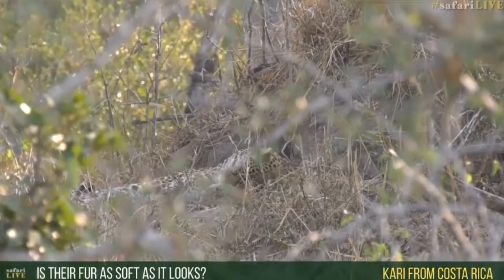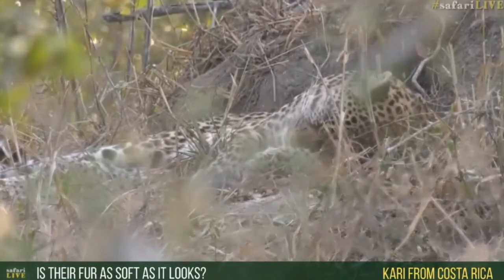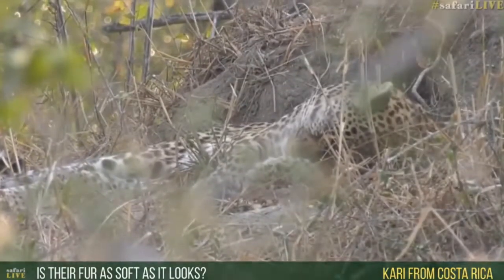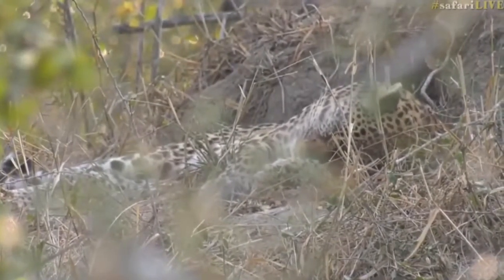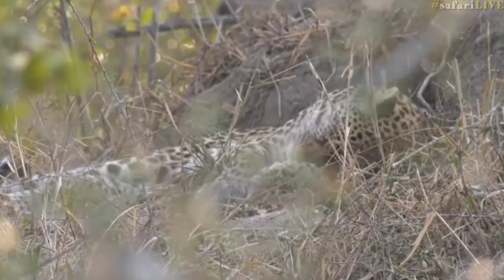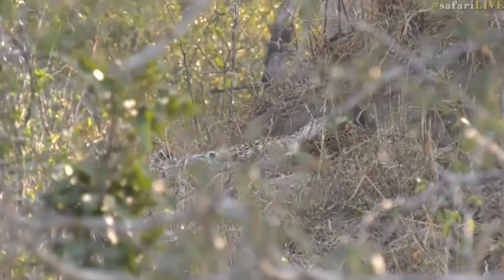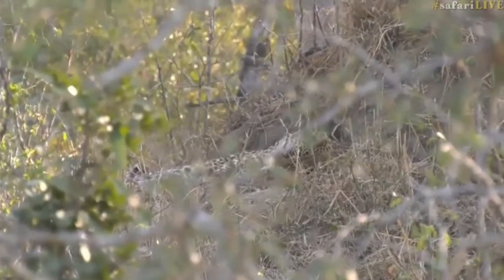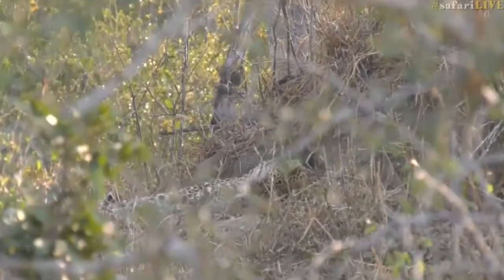Carly from Costa Rica, you're asking if her fur is as soft as it looks. Well, I've never touched her fur. But from other big cats I've seen — the lions that I darted when I was on my leave — their fur is not as soft as you think. It's a lot more bristly than what you would expect. It's not like a domestic cat's fur that's maintained and brushed. It's a little bit rougher and harder. They do have softer fur on their tummy and around their chin area, but the fur on the sides is more bristly — it almost reminds me of a short-haired dog in terms of feel.